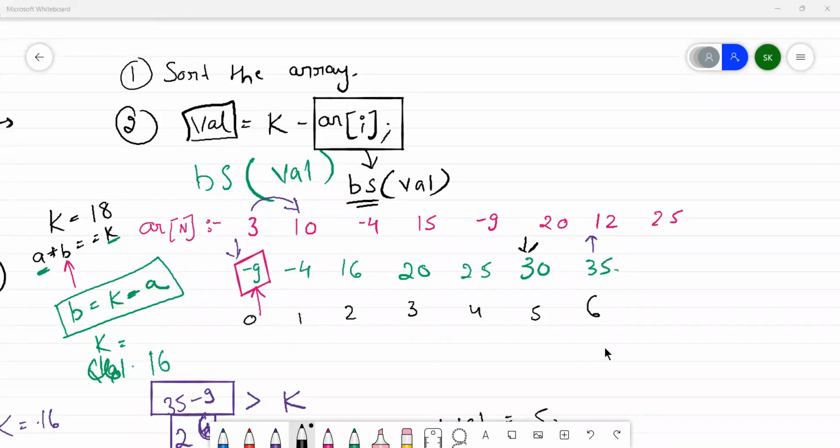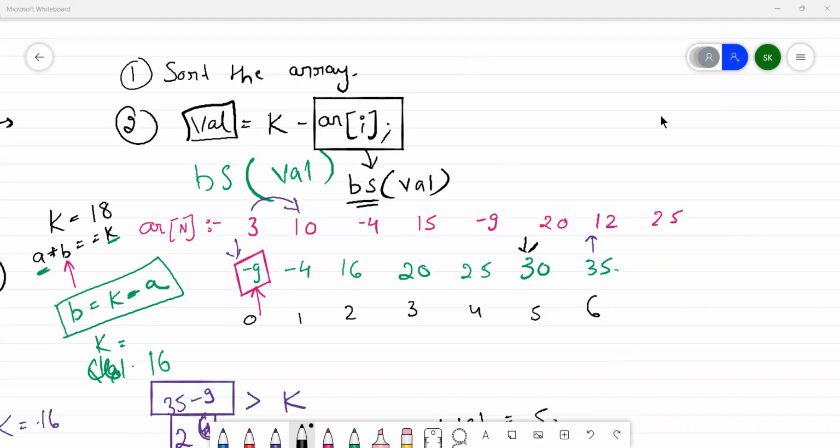Anyone else? Ma'am, one question. Here we have written value equals k minus array of i, so that we are iterating. So first we'll be sorting the array. Correct. k is 18, and at the 0th index we have minus 9. So 18 plus 9 will be 27. But we are looking here for 18.